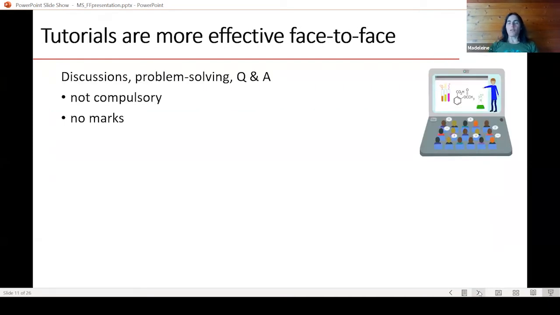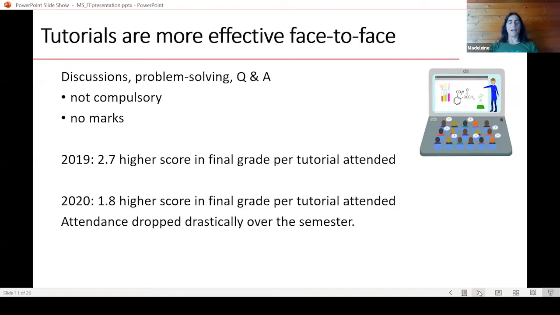We could look at tutorial attendance, because in face-to-face tutorials, we take the roll, we know who's there. Online tutorials through the learning management system, we also know who's there. It's not very easy to pull the information out, but we did that work. We could look at the correlation between final score in the unit and the number of tutorials attended. So we could see here a large difference in the importance of tutorials. The face-to-face tutorials have a big impact on final score. The online tutorials are much lower impact.